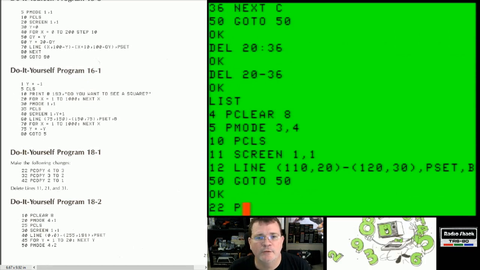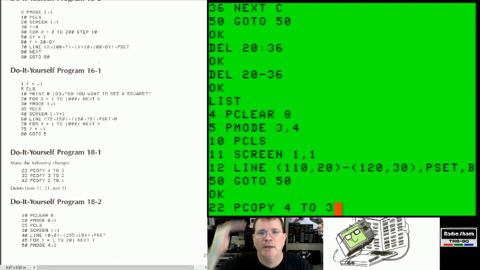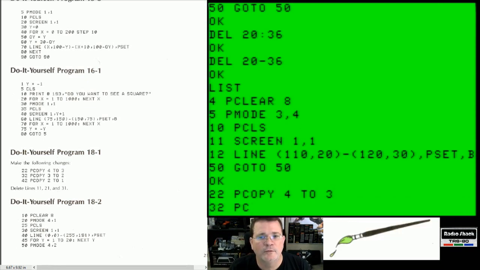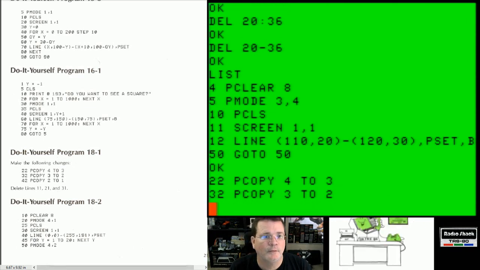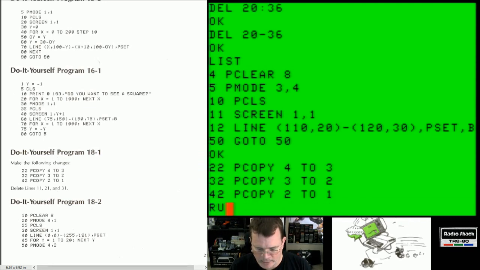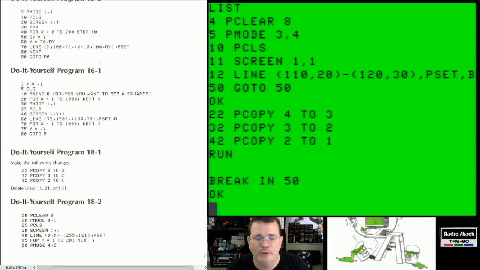So here line 22 is PCOPY 4 to 3, because I started on page 4, which apparently is on the top of the screen, which is also blowing my mind when it's going backwards. Line 32 is PCOPY 3 to 2, and line 42 is PCOPY 2 to 1. But what also is not happening is we're not switching the screen commands here either.